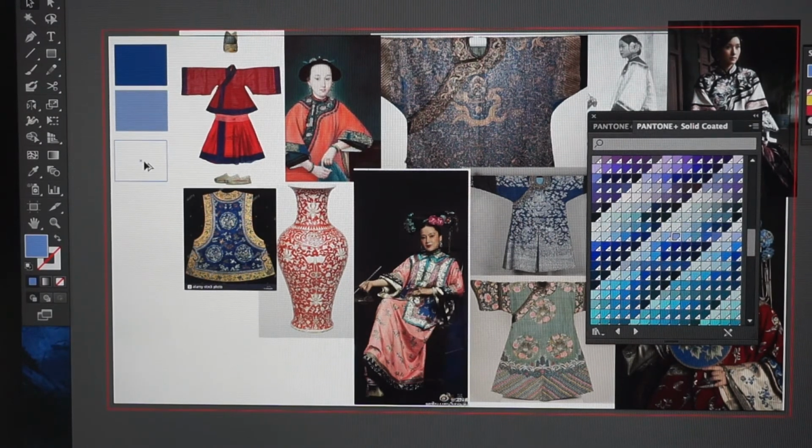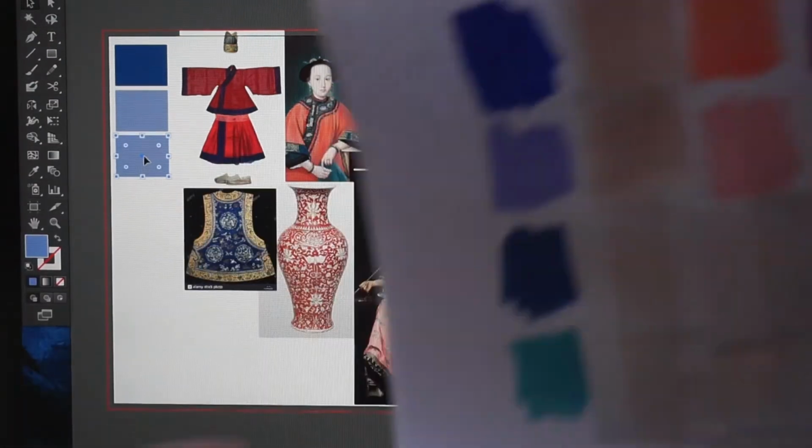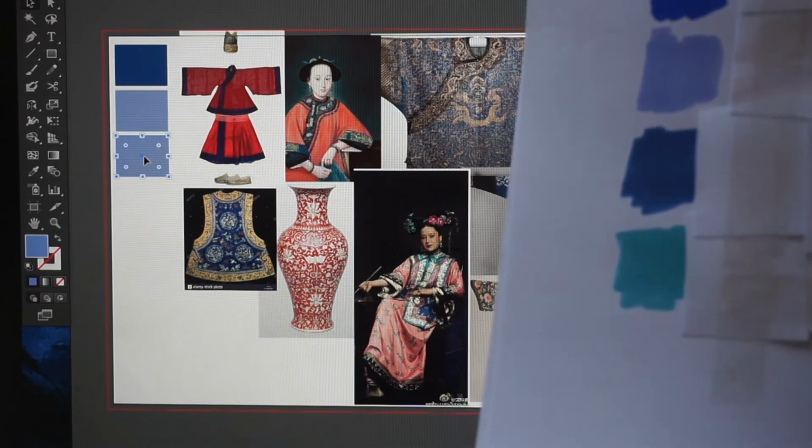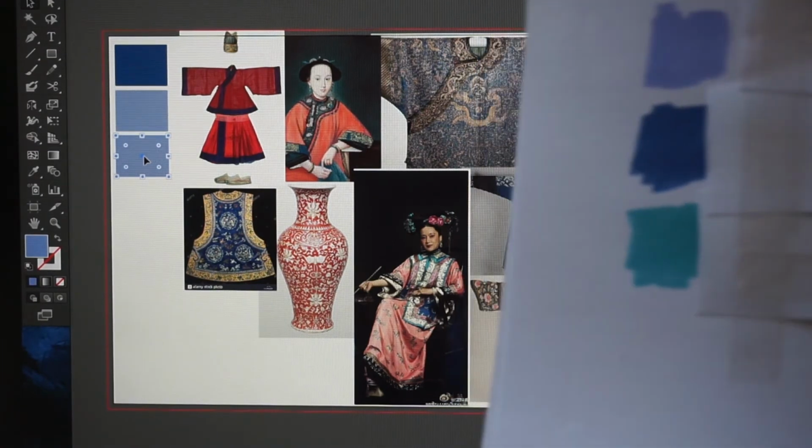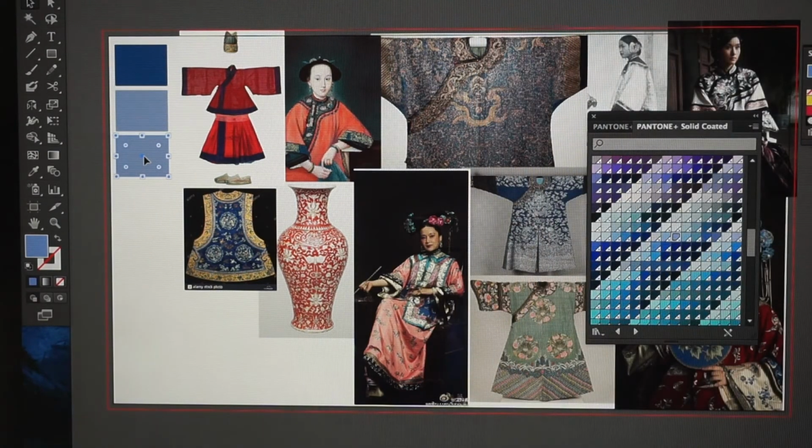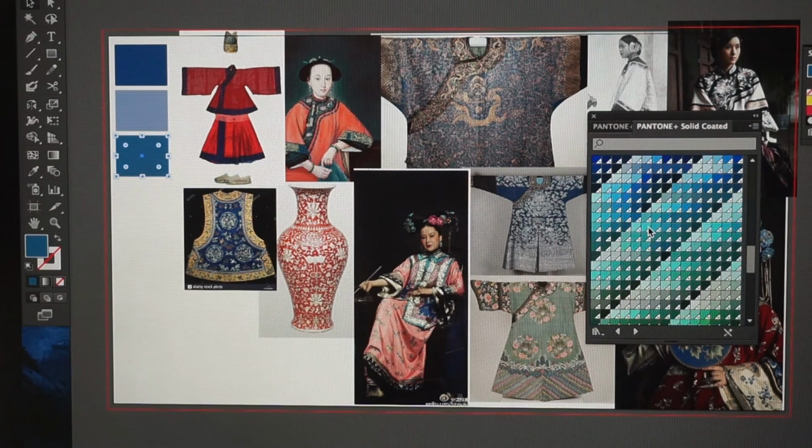Okay, then we have the next one. I'm gonna copy paste this box again. And we have a duller blue, like a more denim, or it's not a denim blue, it's like a teal blue almost. It has a little bit of green in it. So that might be nice. Let's see if there's something else.